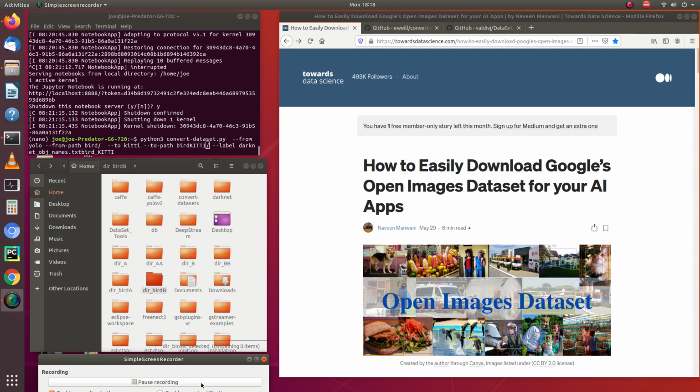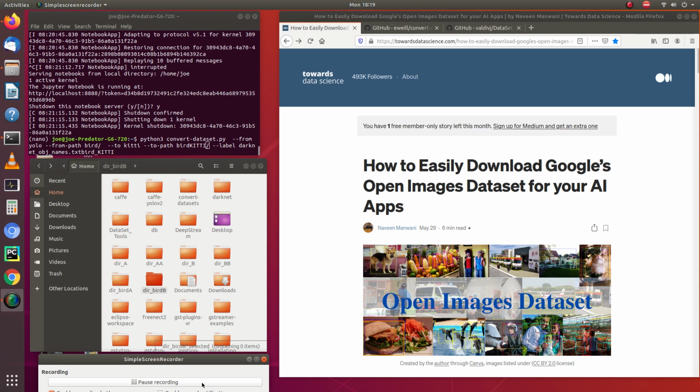Hello, it's me again. Today I'm going to show you how to get images from Google's Open Image Database, convert them over to KITTI format, and then run them in the TLT, the Transfer Learning Toolkit. What's nice about Google's Open Images dataset is it's full of hundreds of different types of images, and they're all annotated, because we know that's what makes all this kind of hard: you have to annotate everything. So we can get some images that are annotated. It just makes it easier on us.